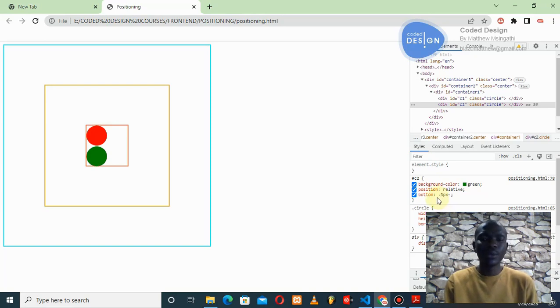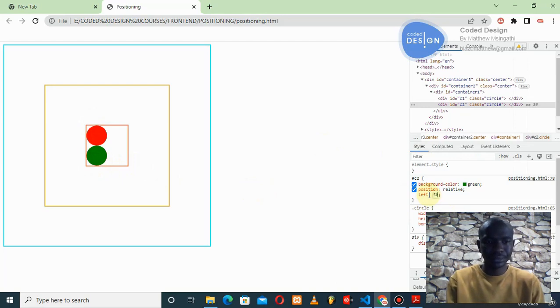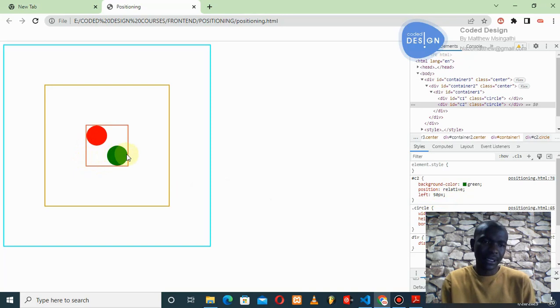However, when you move it over, it will move. But the control of this outer container means that when you put 0 here, it goes 0 according to the red box. When we say, let's say, left 50, this is 0 left, it has moved 50 pixels to this side. So ownership is just reference.